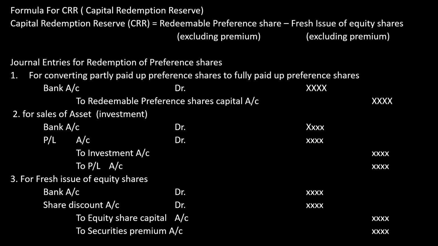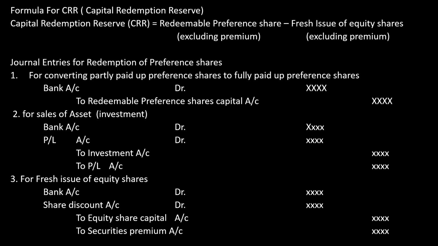Now we'll go to the journal entries. We will see how many entries. Somewhere around 9 to 10 entries are there in this chapter. The entries that I gave you should be memorized in the same order. You cannot change the order, so only follow strictly one particular order. So you will remember which entry will be there and which entry will not be there in a particular sum. Only then will it be easy for you to identify. If you follow the strict order followed by me, you will easily work out the sums.